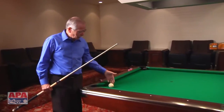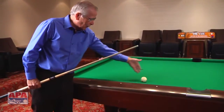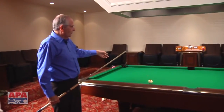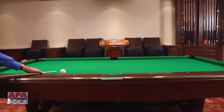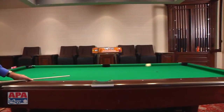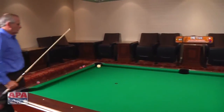We're going to take the cue ball this time, and let's just say you're in the game and the cue ball happens to be up here this time, just anywhere on the table. If I aim at that bowling pin, I'm still going to hit that 8 ball. So just trust the bowling pin to be your aiming point. Don't worry about any type of numbers. Just aim right at the bowling pin, hit the cue ball on the right side again, just like this. The ball comes down, and it goes right back to the corner, just like that.